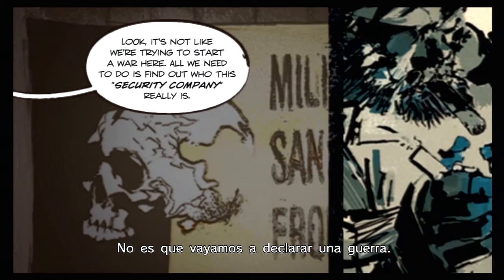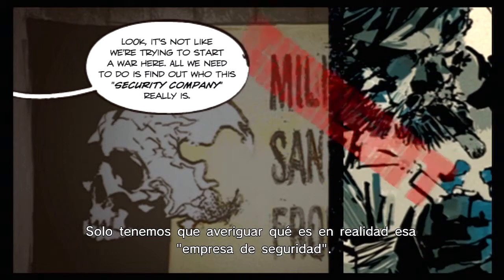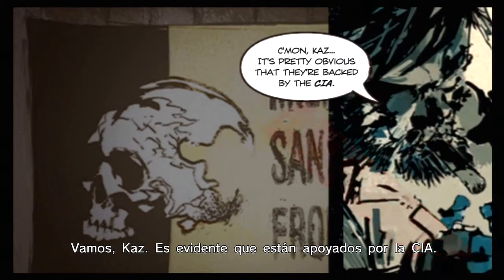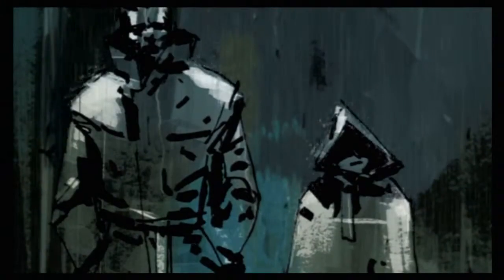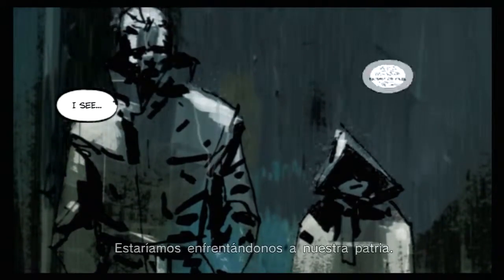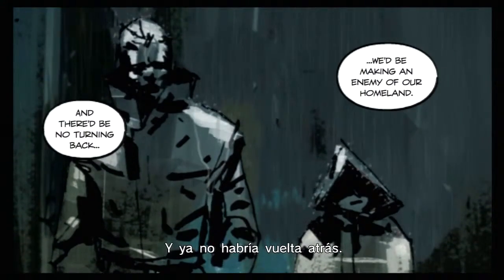Look, it's not like we're trying to start a war here. All we need to do is find out who this security company really is. Come on, Kaz. It's pretty obvious that they're backed by the CIA. Wait a sec. That would mean our friend, the professor, is likely KGB. I see. We'd be making an enemy of our homeland. And there'd be no turning back.